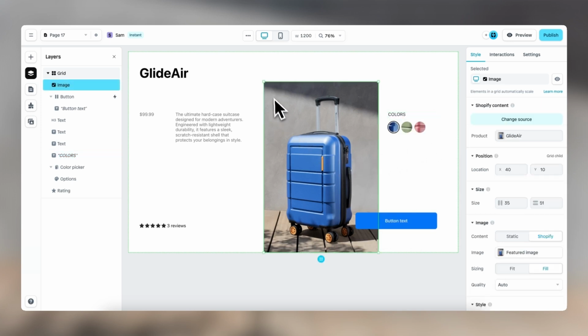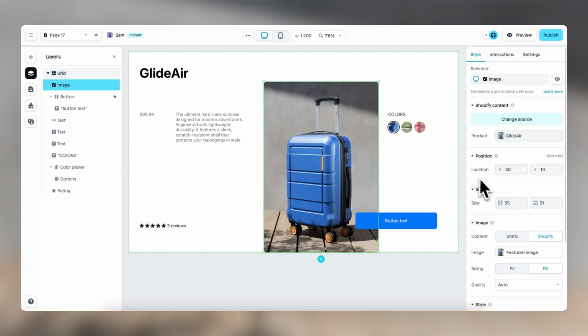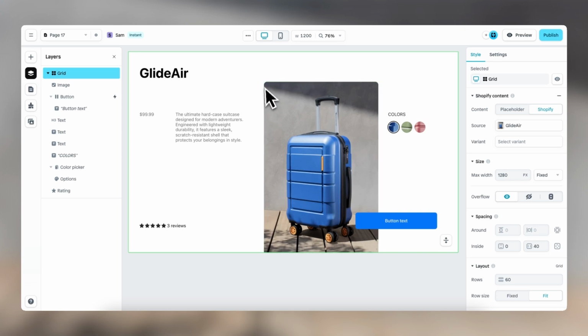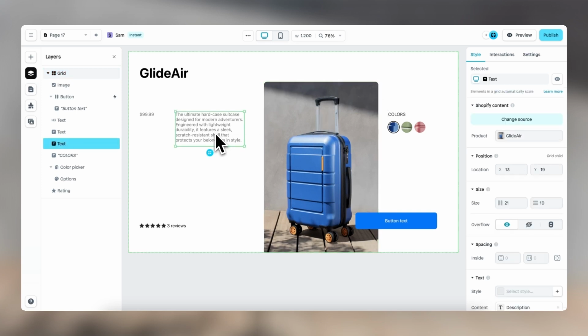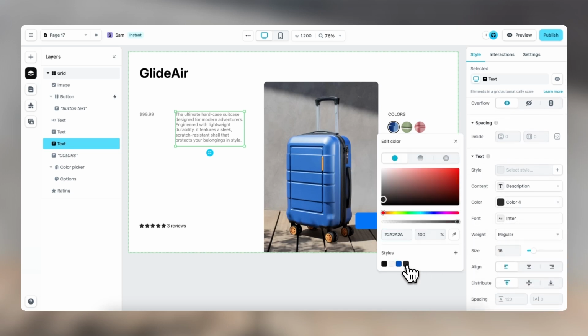Next up, we can go to the image. I want the top left corner and the top right corner to have nice and round corners. To accomplish this, we select the image. We scroll down and then we open up the radius option, and to the top left corner we add a radius of 12, and to the top right corner we also add a radius of 12, resulting in these nice and round corners.